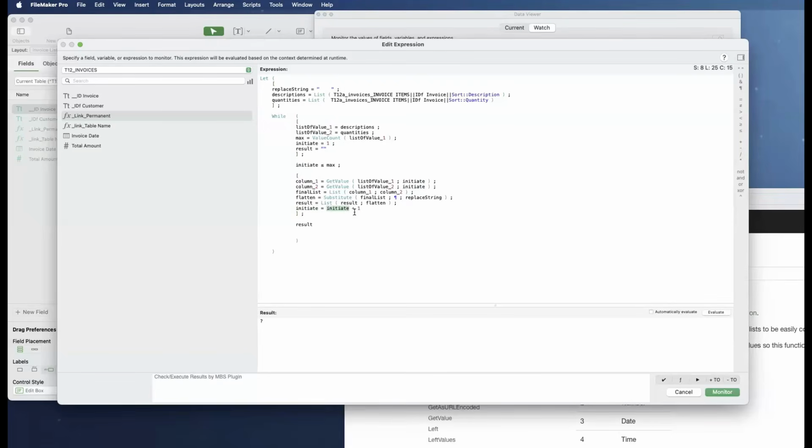So the next round, we say, okay, then now this initiate stuff, right, is 2 because it was 1 from the beginning. And then you said, okay, replace this initiate stuff by initiate plus 1. But see? Woo!